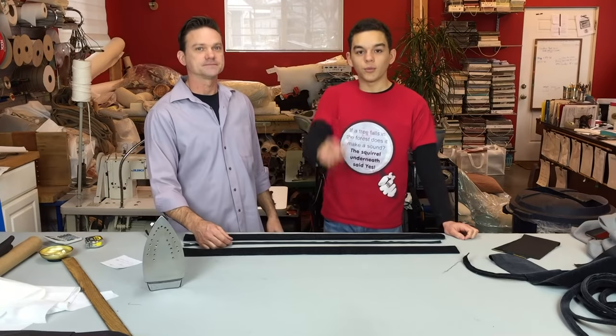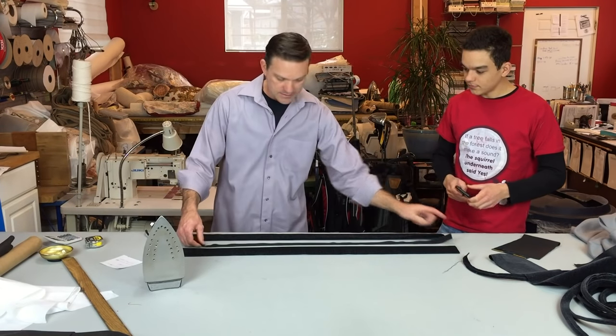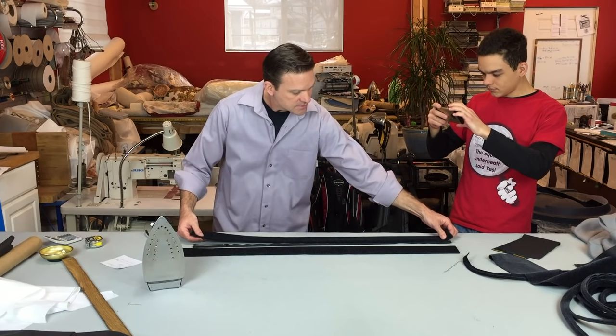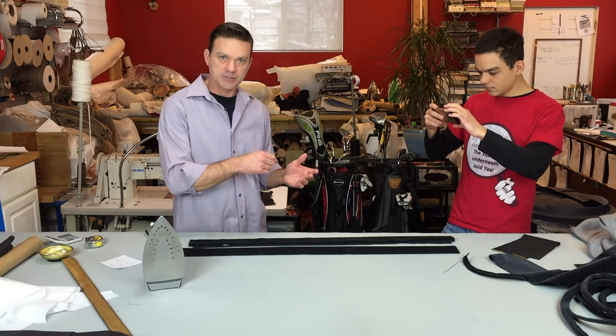Before we start sewing the zipper band, we're going to show you how to put it together at the table. Right, okay. Get your zipper. We've already cut it to length. Have your tab or your slide, okay, facing up. Take one of the sides. Put it as close as you can to the teeth on the zipper. And then take your zipper foot, put it on the machine.